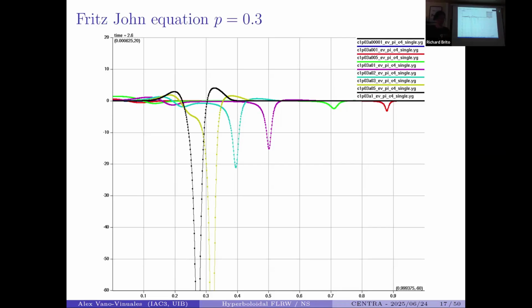So can I ask, did you try compactifying in time? I know that there might be problems with that. For global existence, it's difficult even numerically. Global means also in time, right? Right. So did you try? We actually did not try time compactification, but you mentioned it could be potentially useful in this kind of scenario, so thank you. Also because the pattern is fixed, right? Yes, that's right.